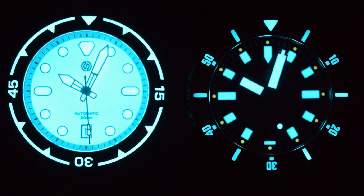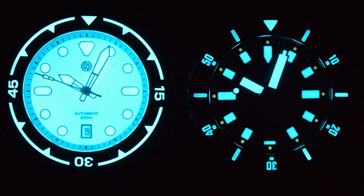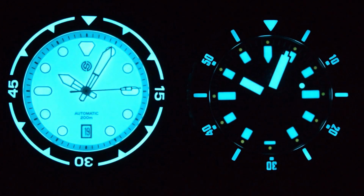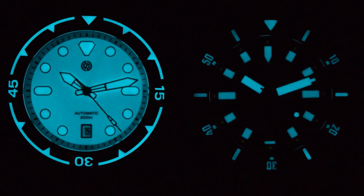Let's be honest, you're not going to be disappointed by either of these watches when you turn out the light. 350 for the Cuda, 285 in a couple of years of your time for one of those Vanuatus, but they are both absolutely outstanding performers for the cash. But only one of them is going to win the prize of Lume Wars 11 today, and I think, hand on heart, we both know which watch it is, don't we? Let's turn the speed up on these two and take it all the way to an hour, and I'll slow them down just as the minute hand approaches midnight.